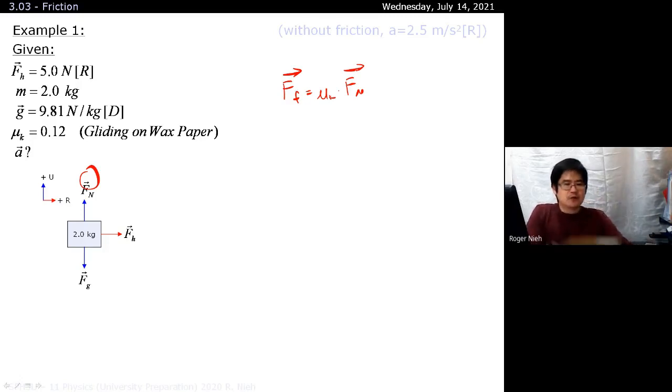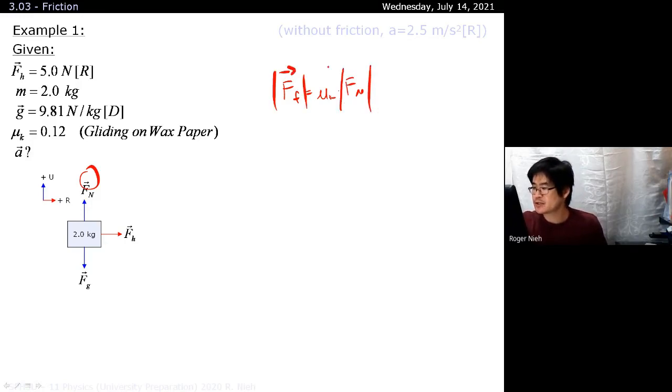If I take this box over here and I drag it towards the right, we know the force of friction is towards the left. If I drag this box towards you, the force of friction is pointing towards me. And that's why we have to get rid of those arrows on top. In some textbooks, they'll go nerdy and do this whole business over here. As you know, we don't need to write down all of that because by getting rid of the absolute value and the arrow on top, we're already telling the reader that we only know a scalar answer.